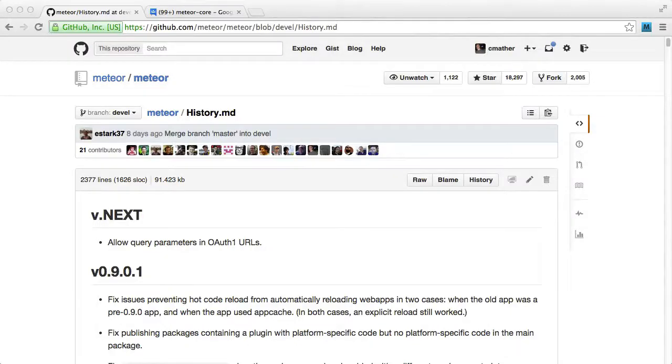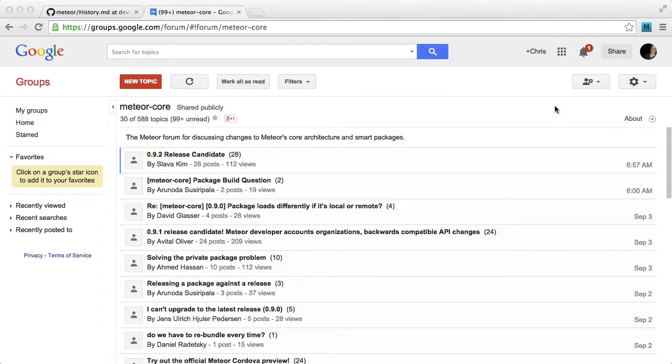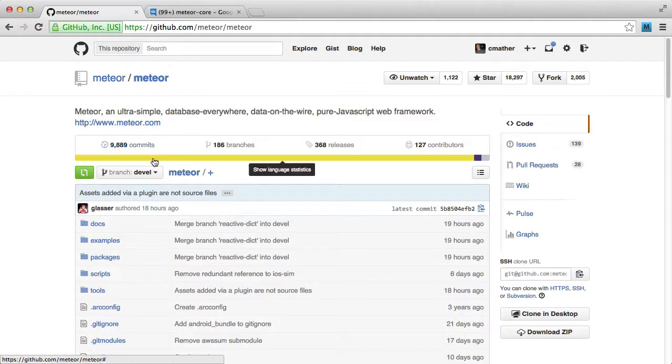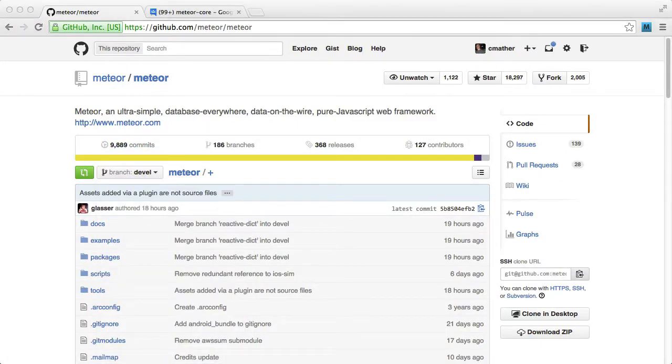I'd like to show you a couple of different ways to use various Meteor versions in your project. You might just want to upgrade to the latest version of Meteor. Or if you're following along on the mailing list, you might see an email about a release candidate and want to try out some of its new features. If you're on the bleeding edge, you might even be following along on a particular topic branch or on the develop branch of Meteor.